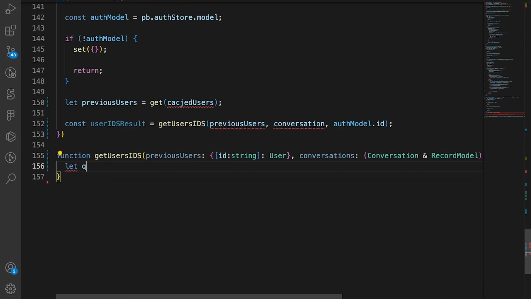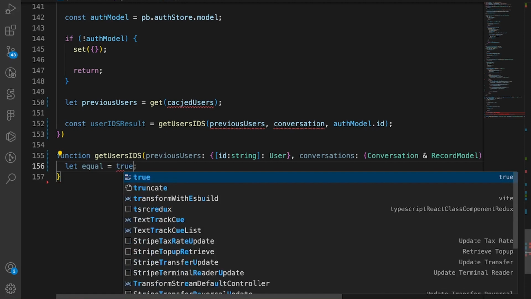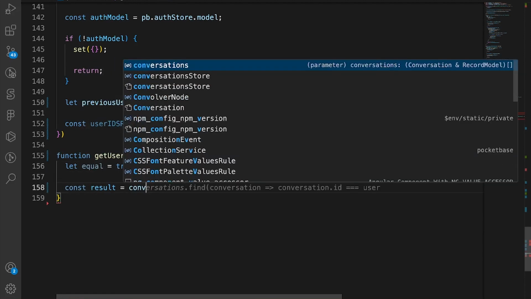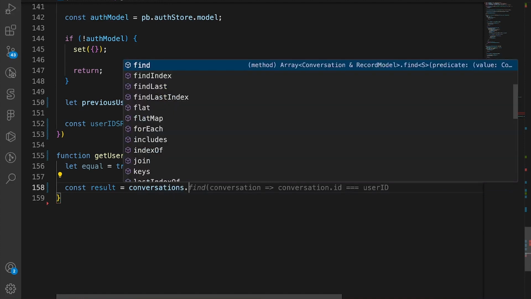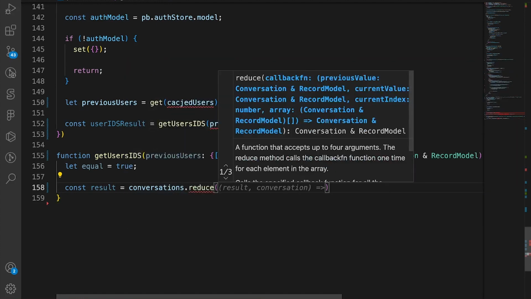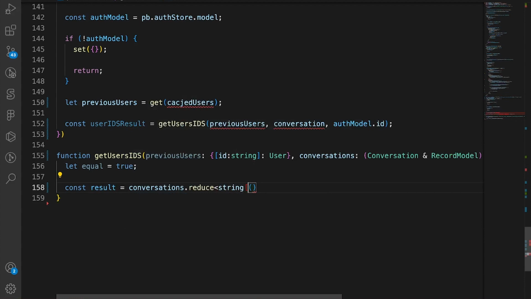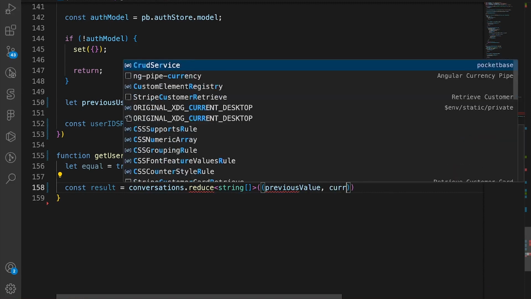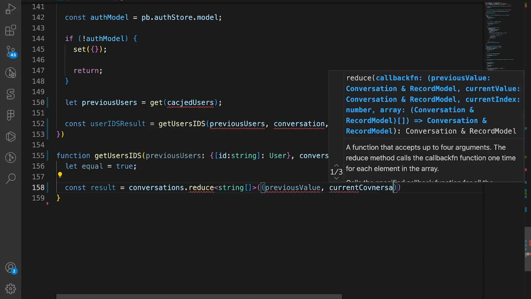So we're going to say let equal is equal to true. Then we're going to say const result is equal to conversations dot reduce. That's going to be a string array. And then we're going to say previous value, current conversations.